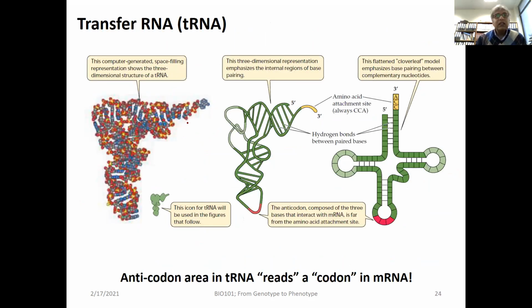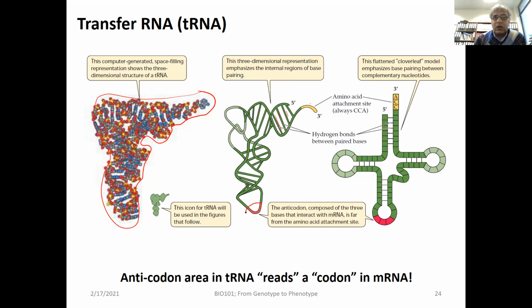So this is the computer generated 3D model of the tRNA. tRNA is normally called a clover leaf shaped molecule. It's a non-coding RNA. It has hydrogen bonds because the normally single-stranded RNA molecule can undergo hydrogen bonding within itself, and it can result in such a structure. Now, there are two specialized sequences within this transfer RNA.